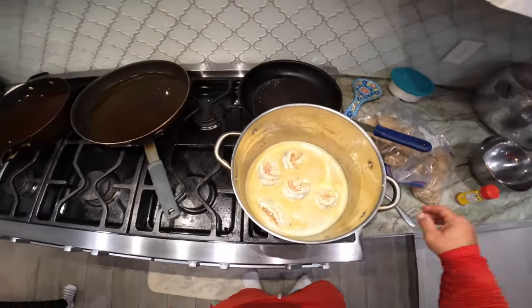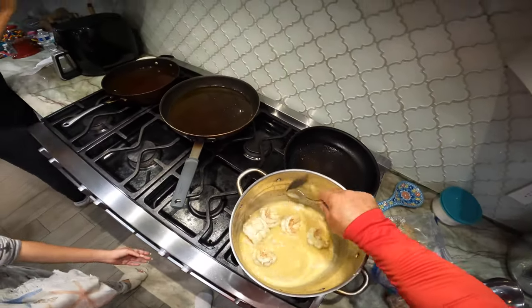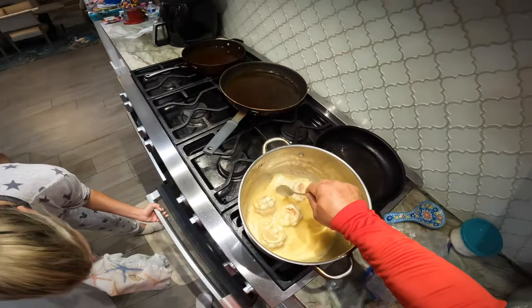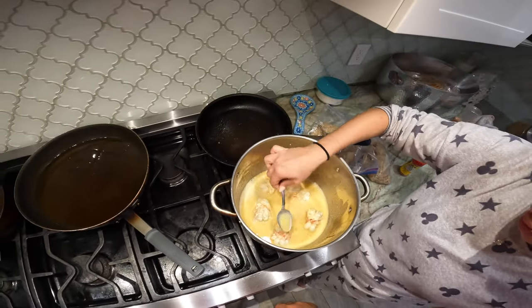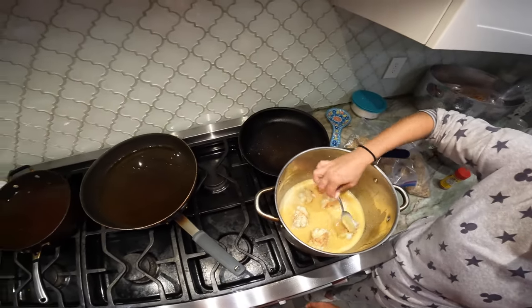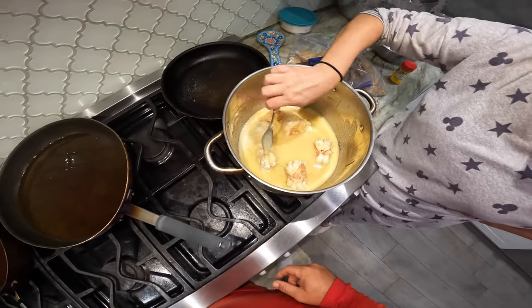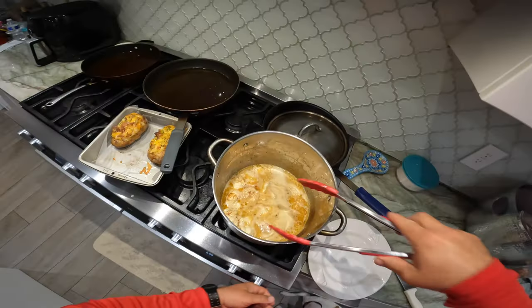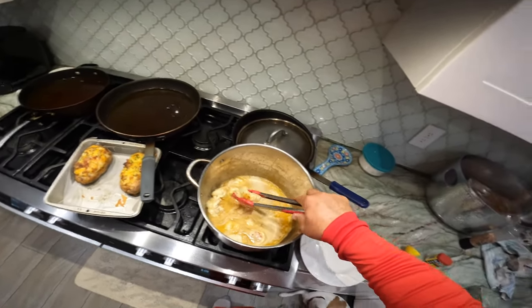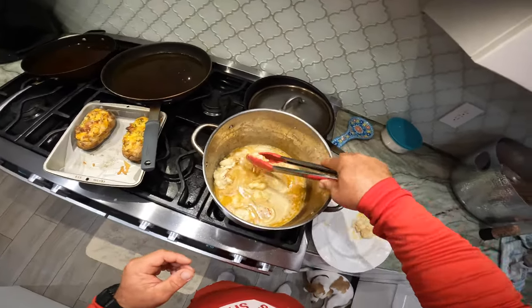I was going to cook these fast, but my sister Dulce said, low and slow. Let them poach. Looking good. Poaching those lobsters in butter and garlic. All right, I'm ready. Our lobsters are coming out of that butter.